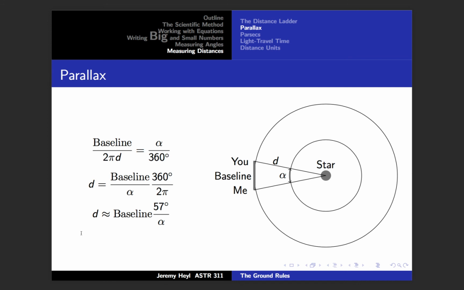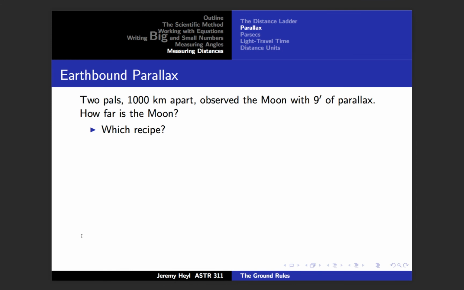And why do we call it parallax? Because parallax is the effect, like with your eyes, you have two eyes, and that lets you judge whether things are near or far away by measuring the angle of a given object from each of your eyes. For us, in astronomy, our baseline could be, if we want to measure the distance to the moon, for example, two people looking at the moon from different places on Earth. Or if we want to do the stars, we wait for a year. But let's just think about the moon.